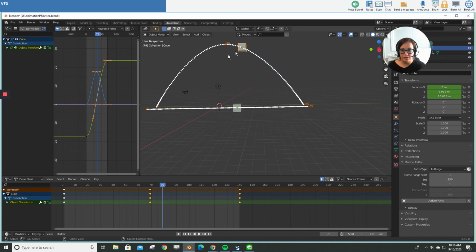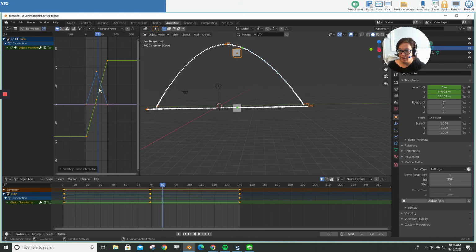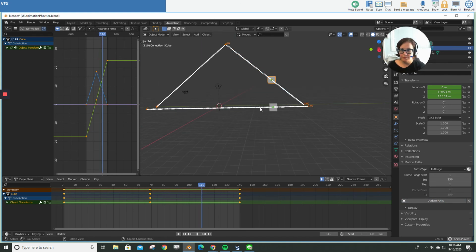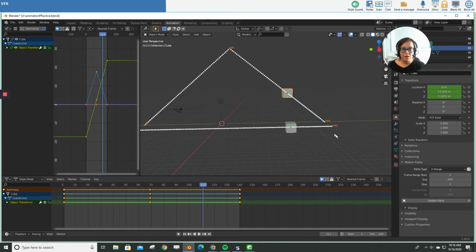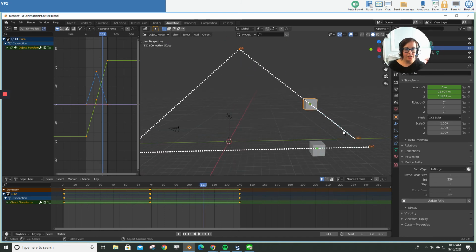And if I were to do it with this one, select all, T, and linear, and I update my path, here we go, all constant. Alright, so that is trick one, changing it from ease in to ease out into a constant speed. Again, most of the time you would just do this for mechanics. So for a robot, for a clock, anything that has to have a solid timing with movement.